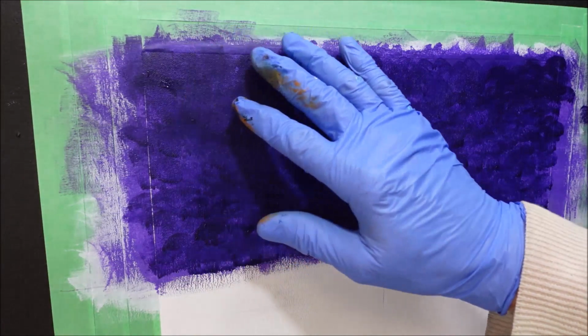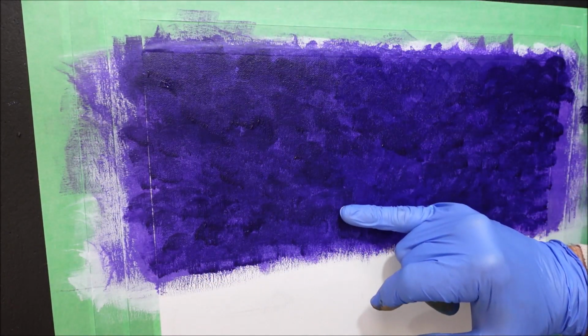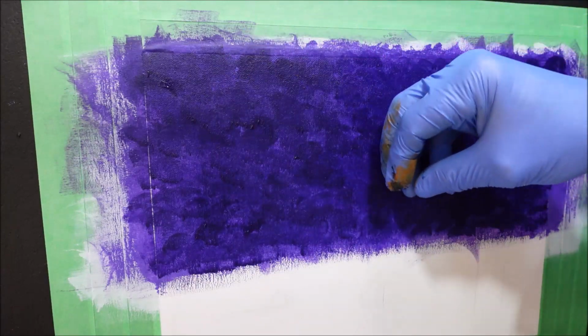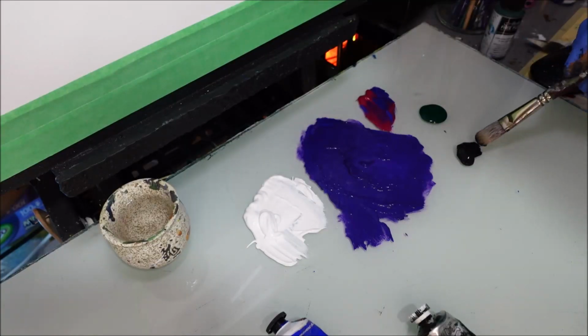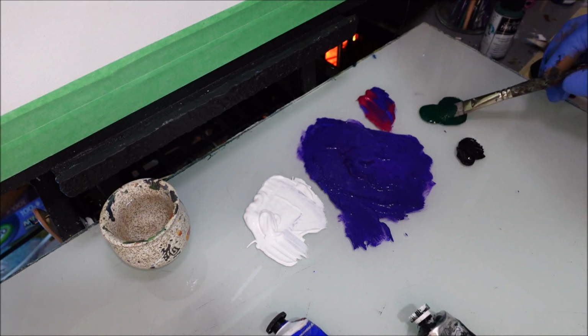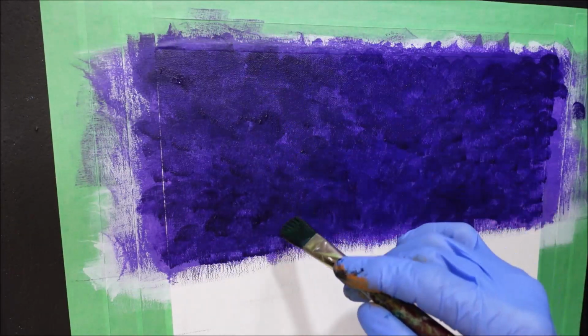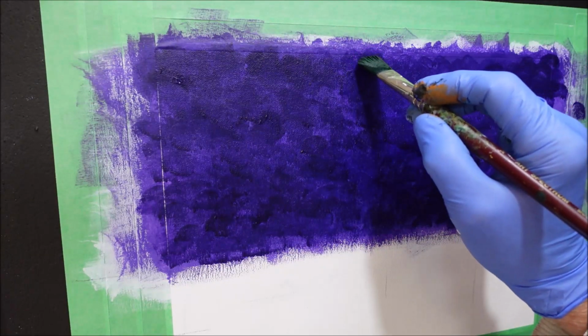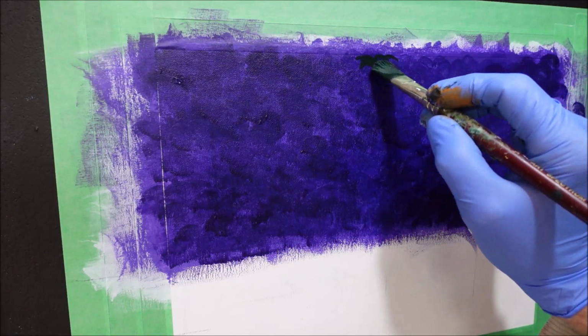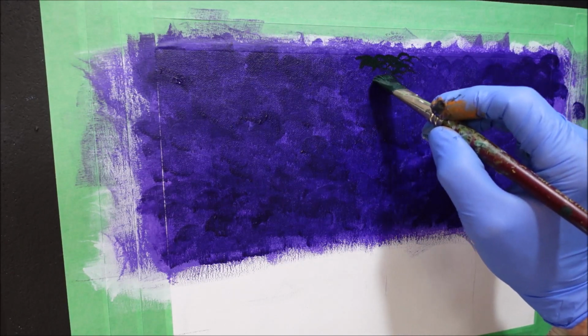Now what I'm going to do is start putting the background stuff on. The bottom I'm going to leave, because the trees will be up here and there'll be trunks and depth. So I want to grab some of my perylene green and mix it with my viridian green, and start from about here. I'm going to leave this bit out because there's going to be a big tree there, so I want to just get bits of dark but leave that purply colour vibe that we've got there.